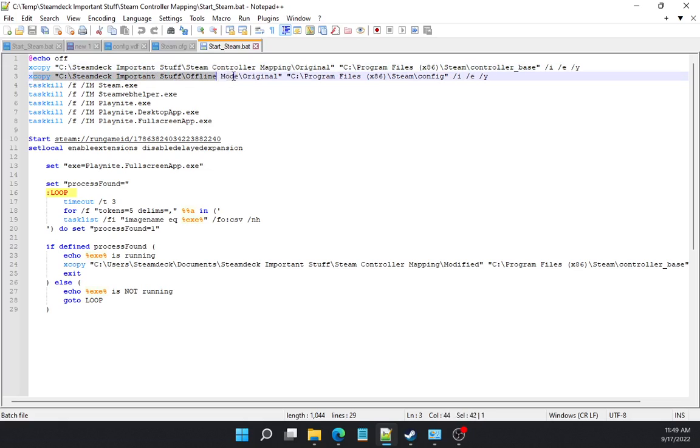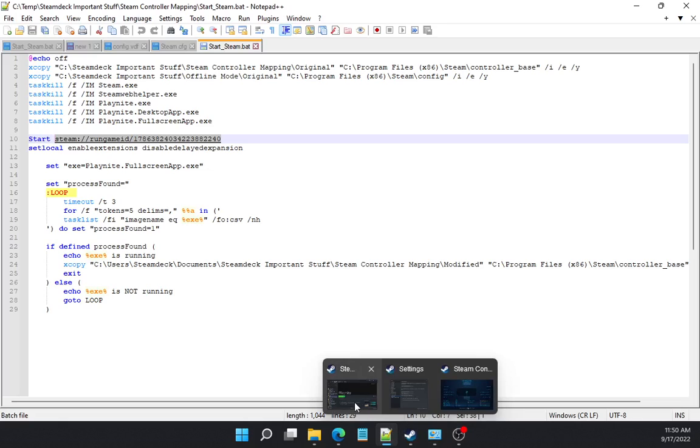This is also going to set this, and we'll talk about this in a second, about offline mode. It's going to copy this login.vdf file back over to say, yeah, we're good, we want to be on online mode. Then it's going to run here. So this is what you need to change, this Steam shortcut.